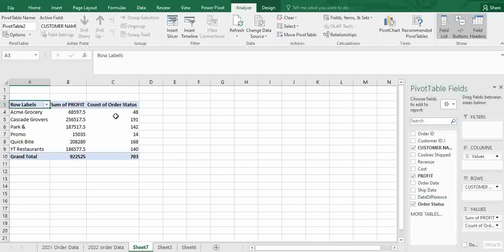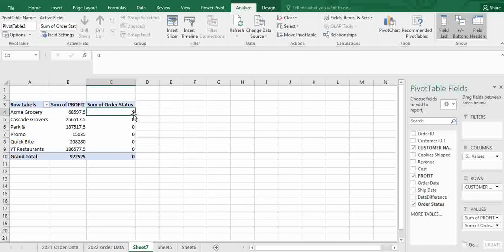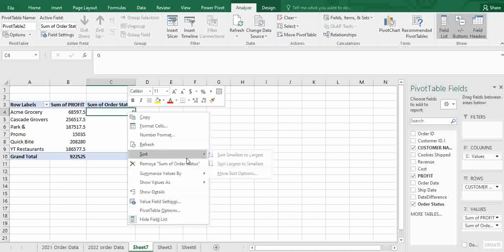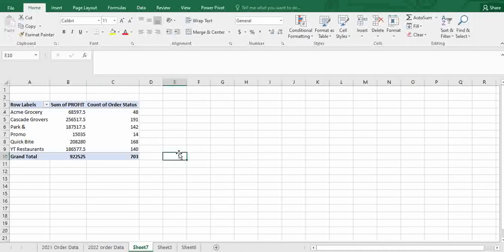We can see that Akimi Groceries made about 48 orders. So this we can count. If I want, I can simply right click in here and change them. Let me summarize this, let's say by count or by sum, but by count is just fine. By sum it can't give me that because it is some sort of data that I really need to work on, right? So let me just summarize it by count so that I can count how many orders were made by each.